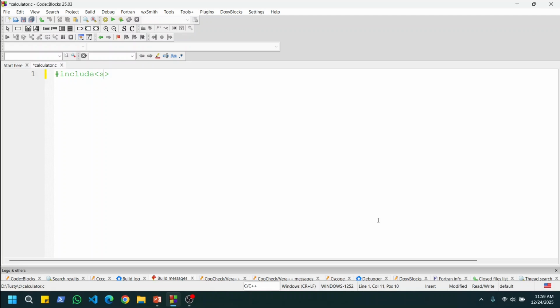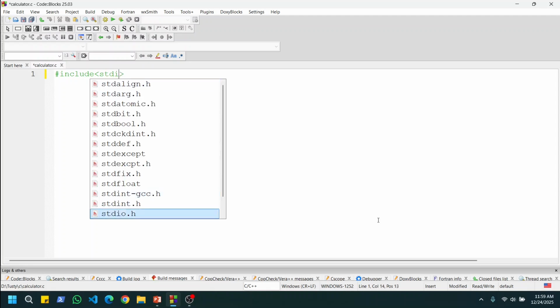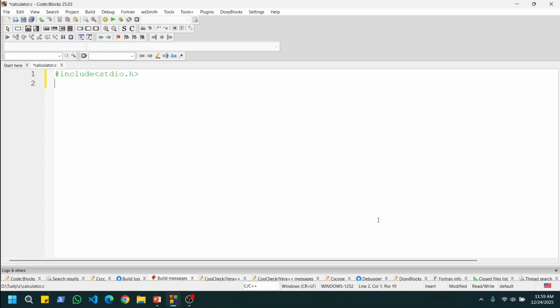We start by including the standard input-output header file. Then we enter the main function where our program execution begins.